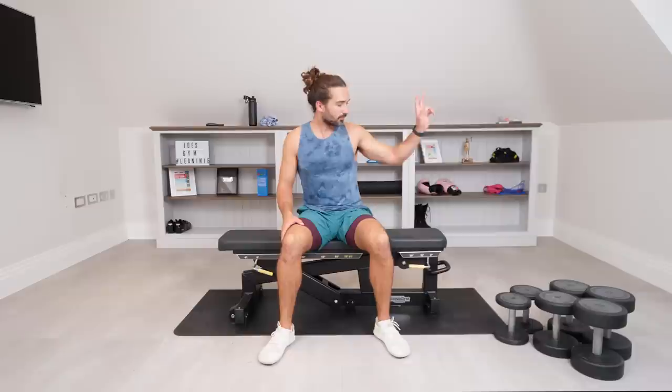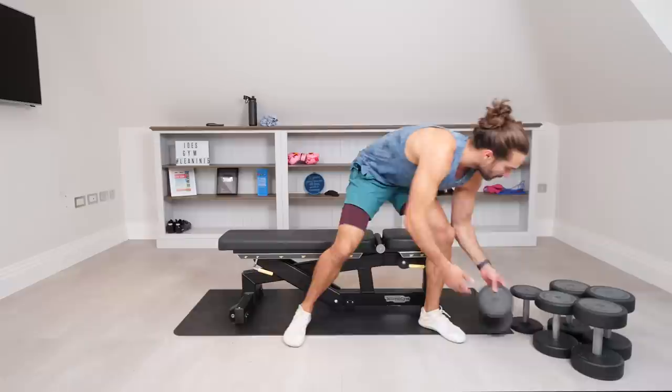I've got 3 pairs of dumbbells. I've got a light set. We're going to do kind of an activation exercise just to warm up our pecs and get them activated. And then I've got a medium set, which is 16 kilograms, and a heavy set of 22 kilograms. But again, choose a weight that's suitable for you. It's about you taking it at your pace. We're going to have nice long rests in between, and we're really focusing on strength.